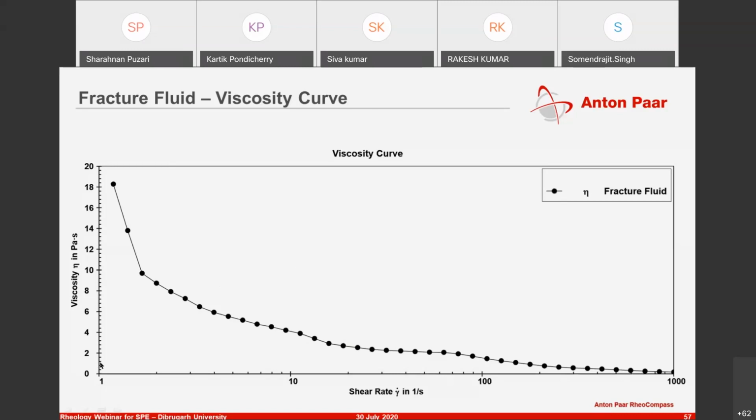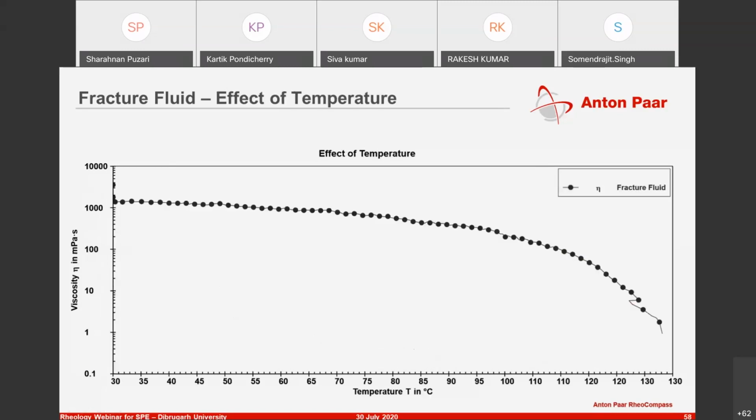So this one here would be 1,000 times the viscosity of water. And then if you look at the effect of temperature, you would see the same thing. You start with 1 Pascal second. So this is like millipascal second. So this would be 1 or 10 Pascal seconds. And by the time you come to 130 degrees, you see that you have a drop of orders of magnitude in the viscosity of your material.